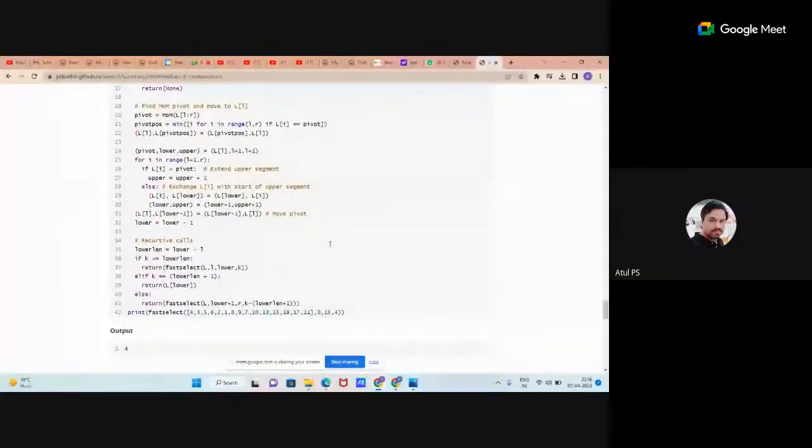Hello, sir. This logic is not getting clear here. If k is lesser than lower, then I'm searching L to lower. I need to find out the kth largest. So this is the fast select algorithm. You are showing this code from the GitHub, no? Yes. The kth largest must be present from lower to upper, right? In that range. Yeah, I'm coming to that.